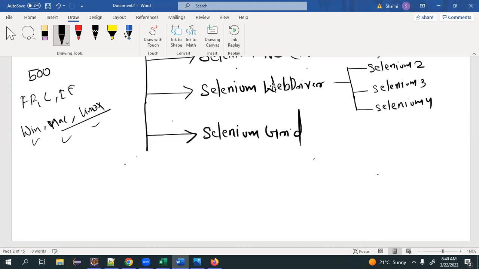So if it takes 4 hours to execute on Windows, it will take 4 hours for Mac and Linux also. So in total, 4 hours, all executions will be complete on Windows, Mac, and Linux. This is for parallel executions.